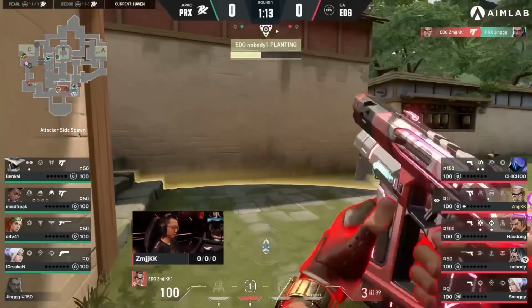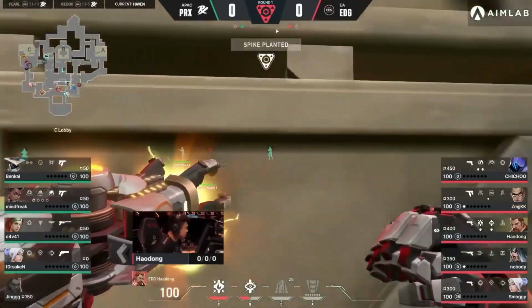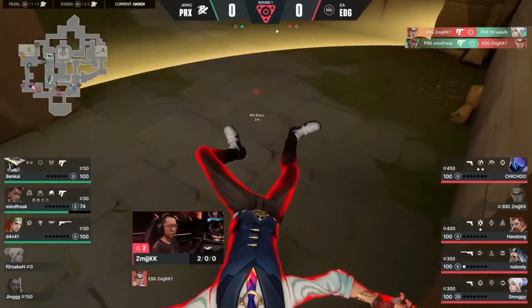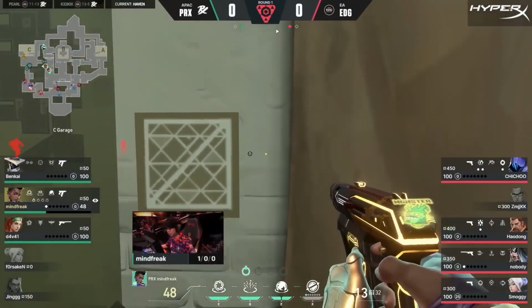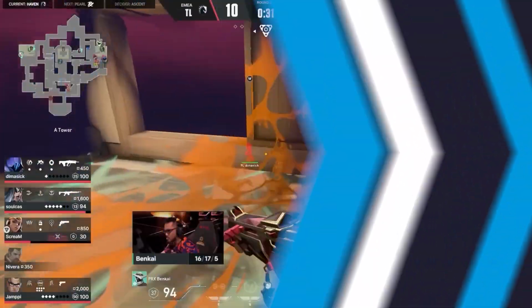When they realize that Edward Gaming is rushing C, they immediately full push A. They lose the initial duels, but look at how they reposition to mid to try and aggress even more for the trade. They go back and play together for the retake. Regardless of player disadvantage, they were able to stick the defuse as they know all enemies will be playing on C long. Thanks to the map control they took, they knew exactly where the enemy team was.